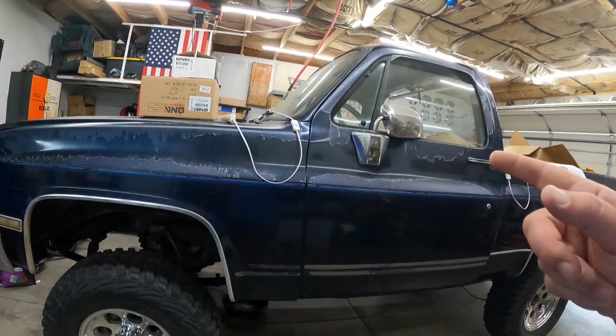So today we're going to work on the Blazer. It's been a couple months. I think I remember saying something about I'm gonna be busy for a couple months and the Blazer's just gonna have to go on the back burner while I do other things, and that definitely held true. So here we are, the very last day of July, as a matter of fact, and fixing to get cracking on this guy.